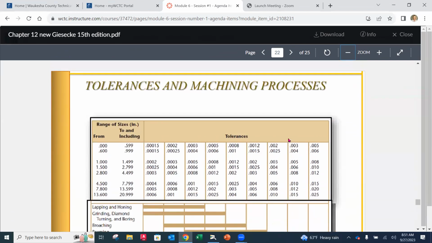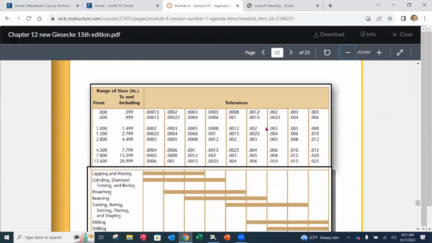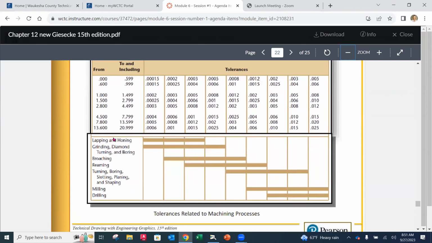Now, tolerances and manufacturing processes. So we've kind of been talking about this relationship all the time, but this is a nice chart that starts to show you different types of processes and what they're capable most often of doing. Okay. So at the bottom of the chart here, you're going to notice we have drilling. And here is the range where you see this band. And if we go directly above, these are the tolerances that we can expect. Okay. Meaning for the size that we're looking at, so smaller sizes, we can expect closer tolerances, but as we get larger, the scaling makes it harder to hold those tolerances or even lengths.